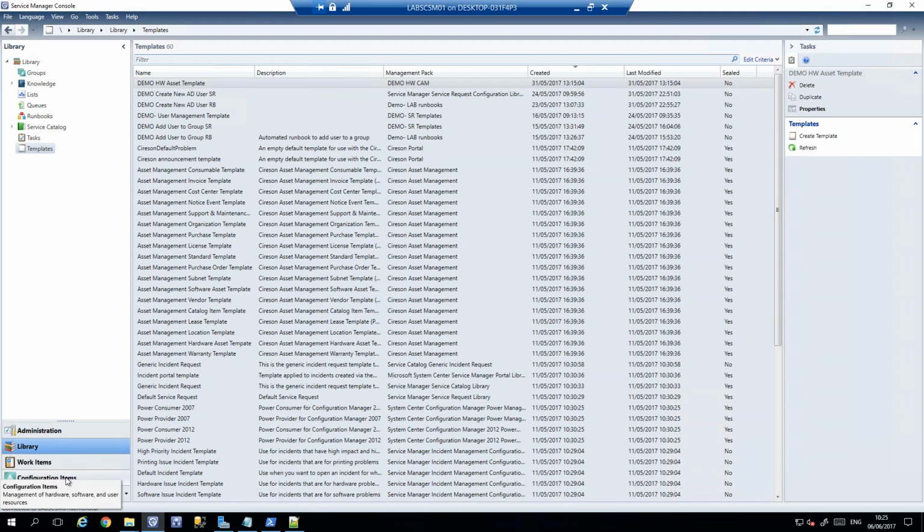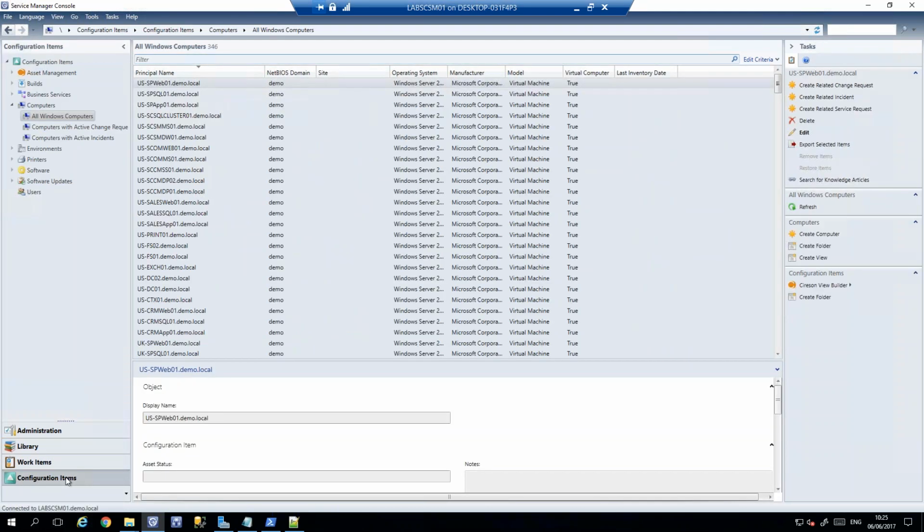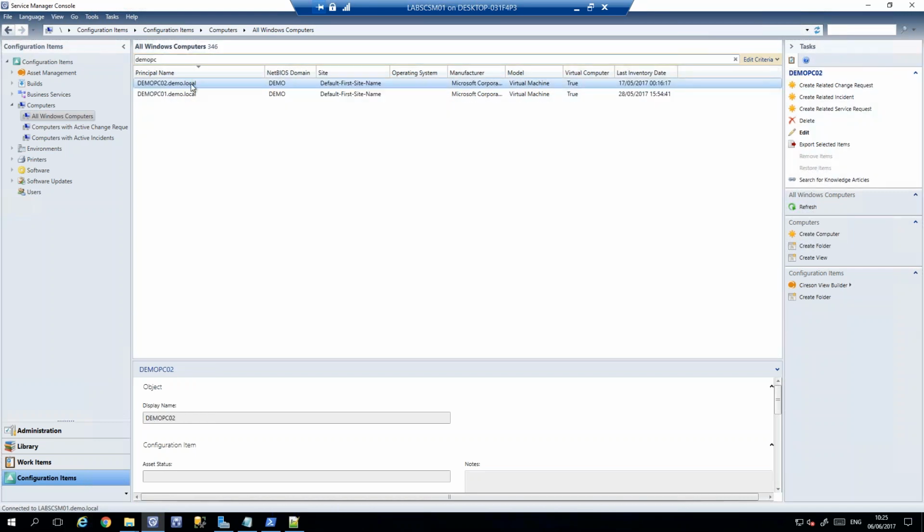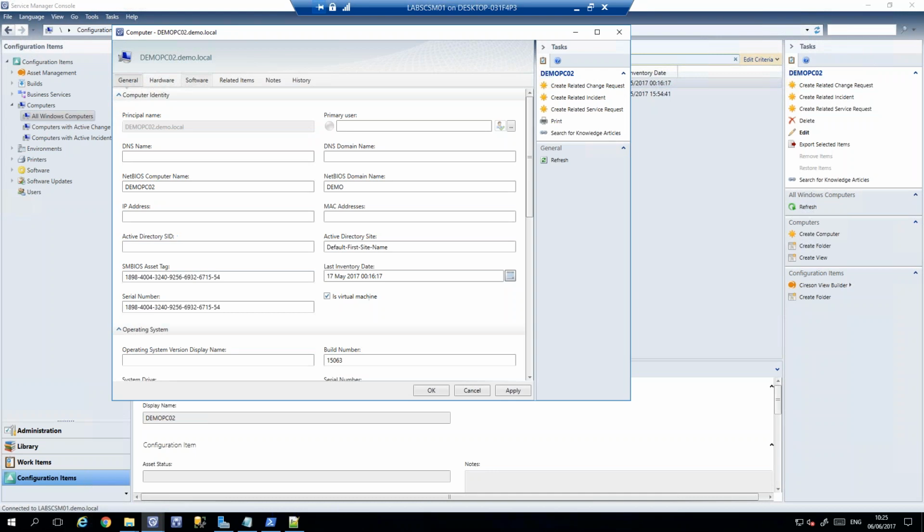Then if I move to configuration items next, again, this may be a workspace that you provide to some analysts. This is where the data that you've brought in, potentially from your different connectors, is shown within the system. Out of the box, if I've got the Configuration Manager connector running, I have the ability to view all of my Windows computers that it brings into the system. So if I find a PC, this is one that's been brought in through my Configuration Manager connector.